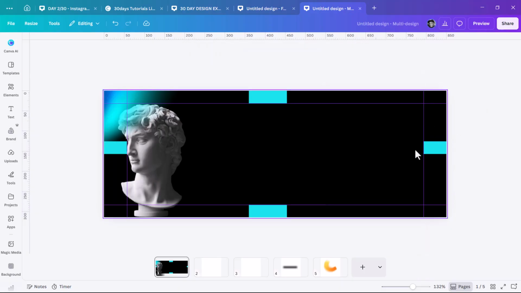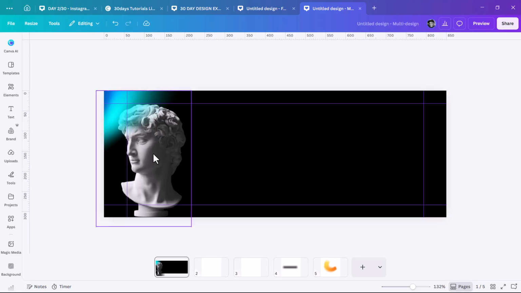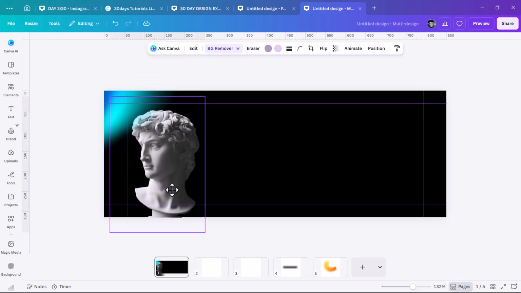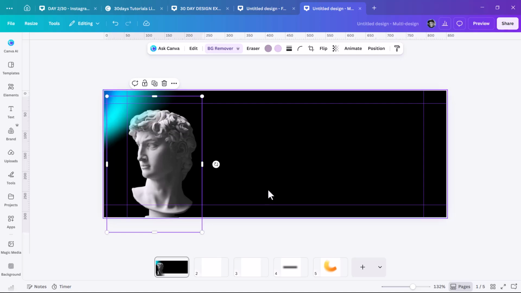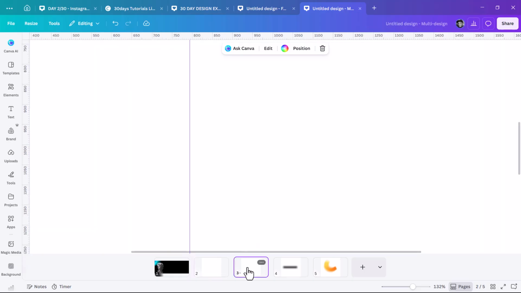Now this is the safe zone. Everything you're putting on your design should be in this box. So I'm going to delete this other thing. Everything should be in this box, unless it's not going to be visible. Facebook is going to chop it out, and it's just going to be in the background. All right, so now that we have this, we're done with that.